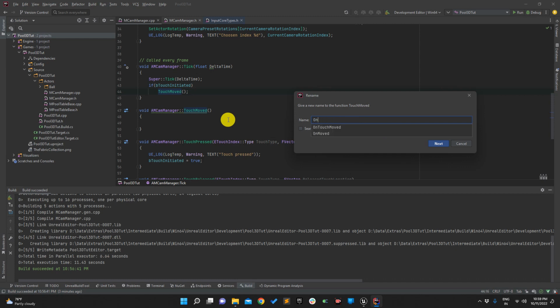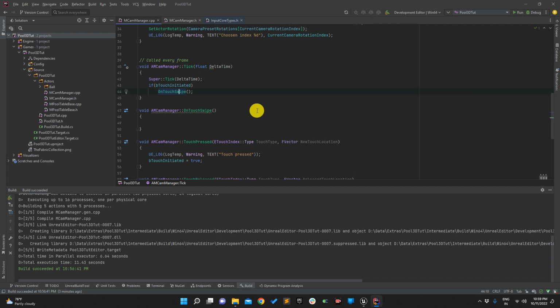So I will name it as on touch swipe. Okay, cool.